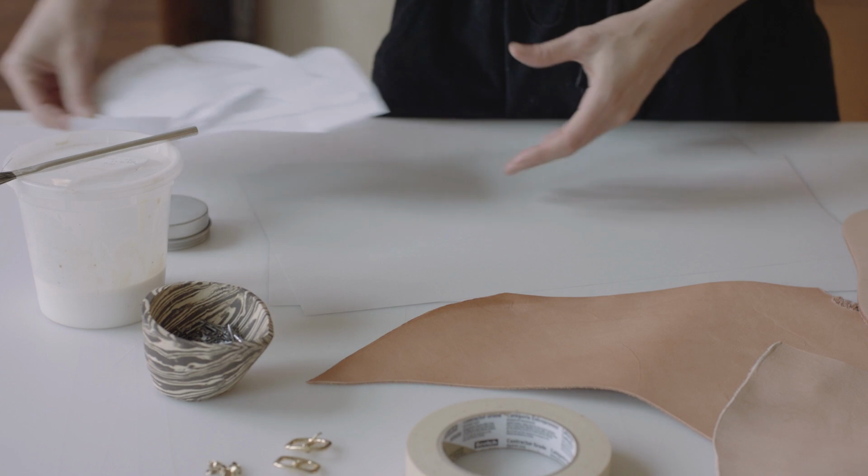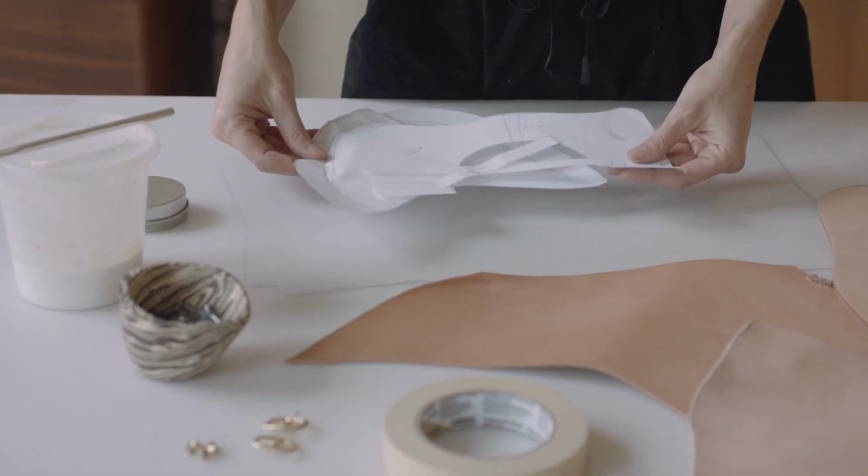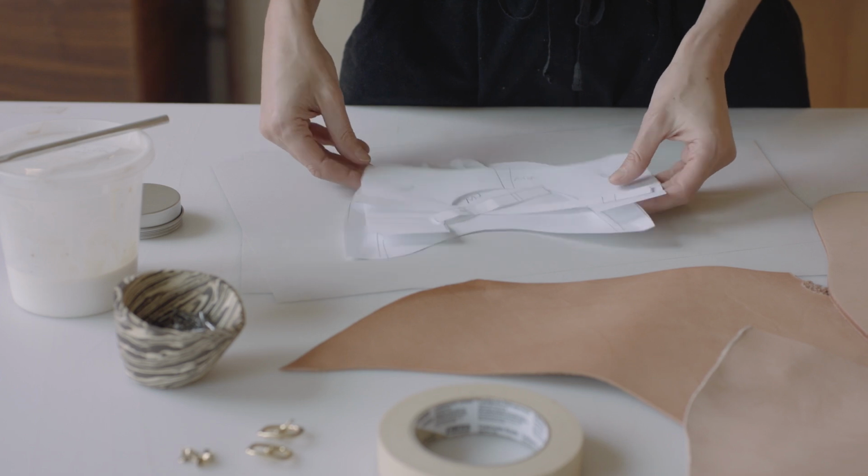And then I think the actual patterns are part of the materials list, so here are the patterns from the book. That's all.